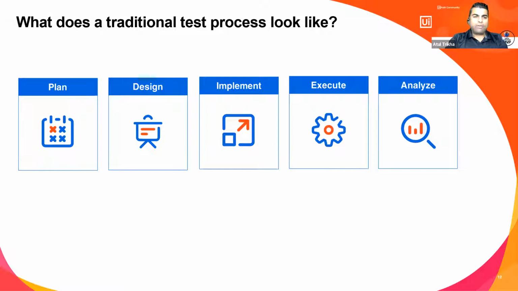Now, what does a typical traditional process look like, right? So let's talk about that. There are 5 phases. One is called the plan phase. It all starts with SMEs or product owners setting the testing objective. The objectives are often derived from functional or non-functional requirements. The testing approach, the testing schedule, and the success criteria are addressed in this stage.